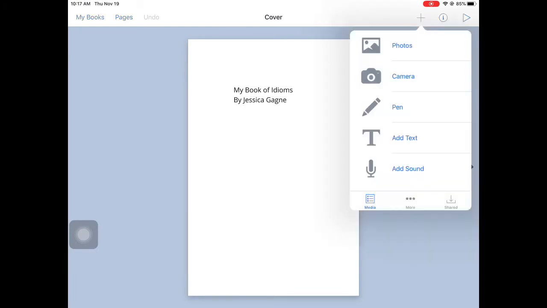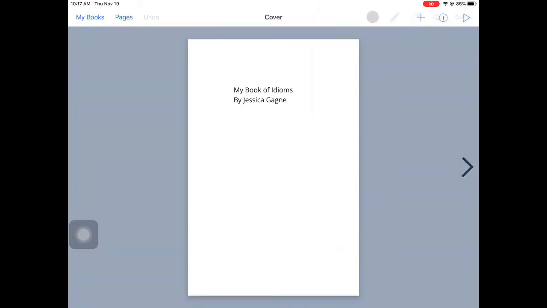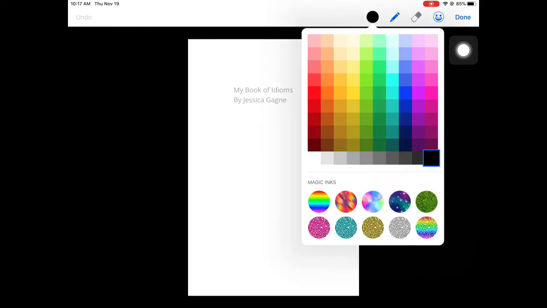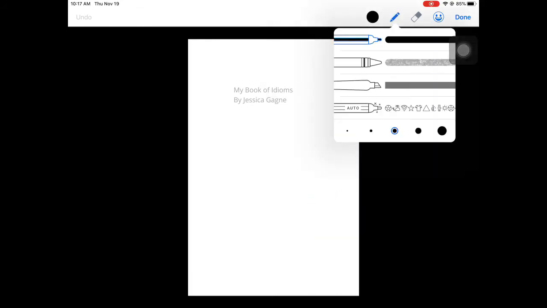You can add something that you draw. So here we have some drawing tools. Up in the upper right hand corner, you can change the color of your pen. There's some magic inks.